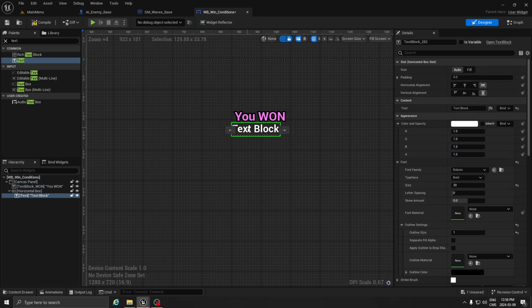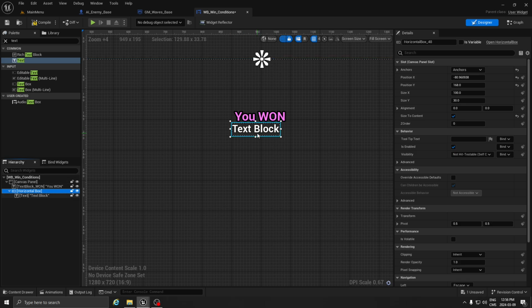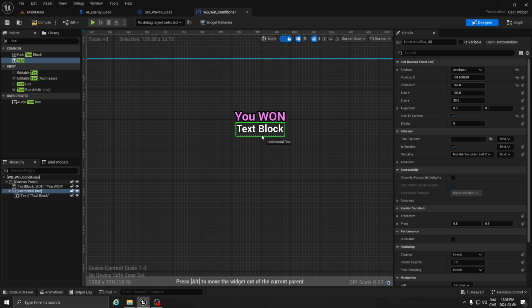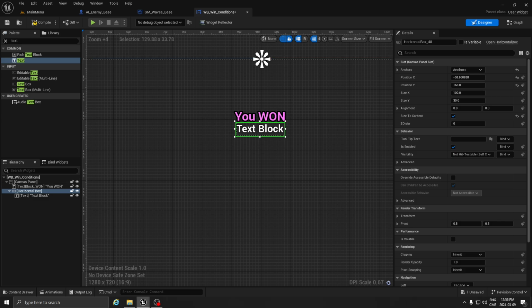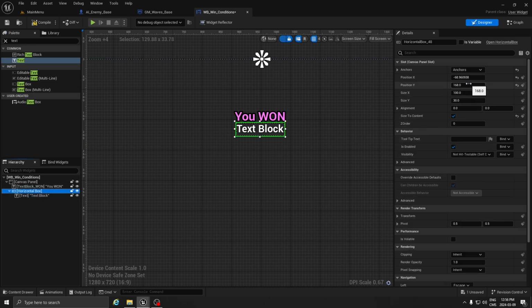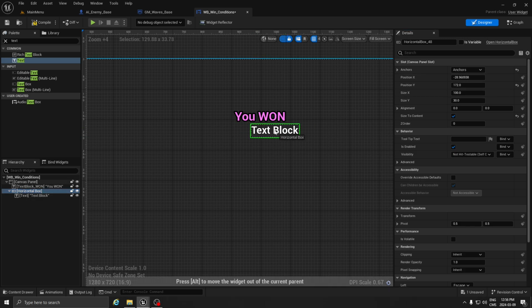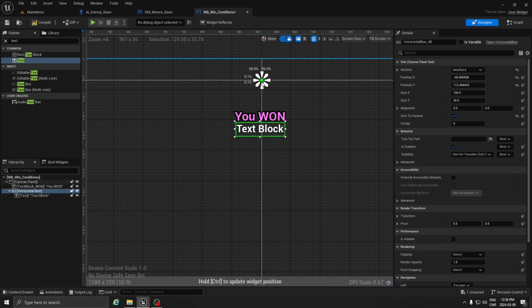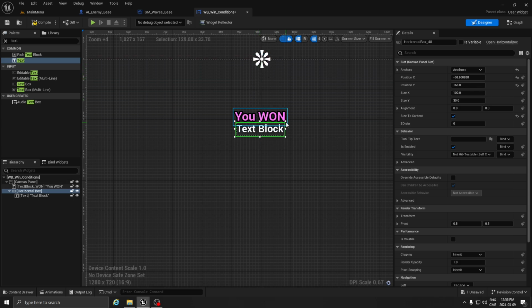So there we go. So we have our text here. So we should be good. And we have the horizontal box that we can maybe just move that a little bit so it's more center. And I think that can be good. So we can even change a little bit the layout of that. So we can reset that. Whoops. Not exactly what I wanted to do. I'm going to replace it around this. You can even move that if you want it to be always there. I'm just leave it up here because I'm not too concerned about that for now.